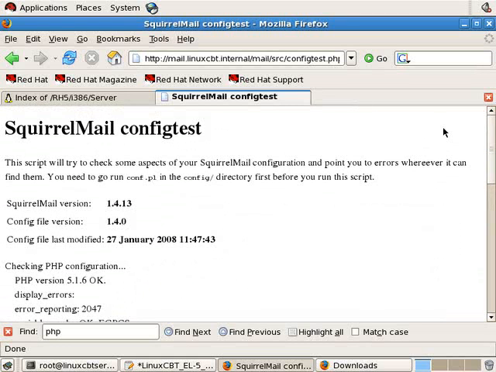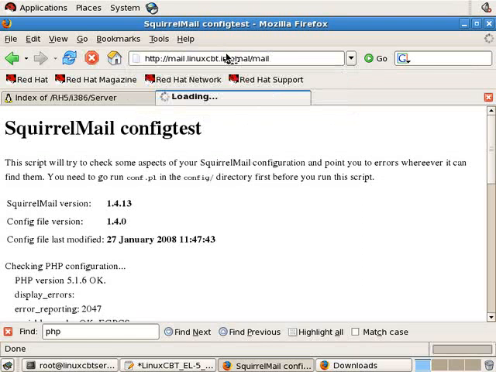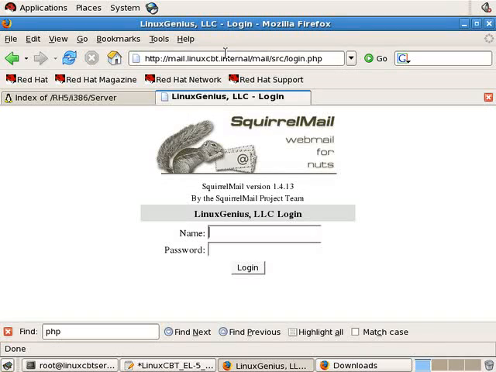But if you do encounter errors such as inability to connect to Dovecot or SMTP, take a look at your var log messages. It could be SELinux related, and there'll be an accompanying sealert command, if necessary, that you can execute to enable Apache to talk to, let's say, SMTP or IMAP. So let's try to connect to the server once more. This prompts us for authentication.